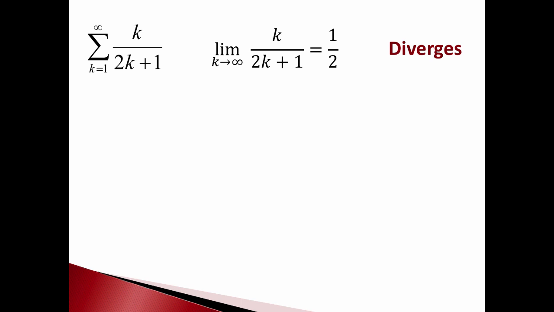Now, of course, why does this have to be true? Well, if you think about it, the items I'm checking out of my Walmart thing, beep, beep, beep, every time, the items in this sequence that I'm adding up, they're all getting closer and closer to a half. So it's sort of like I'm scanning, beep, almost a half, beep, almost a half, beep, almost a half. And if I keep adding up almost a half every time, infinitely many times, I mean, obviously the total is going to get bigger and bigger. This thing has no choice but to diverge. Right? So if I just put my thumb over the sum and look at the sequence, k over 2k plus 1, that didn't go to 0, it went to a half. That means that the series diverges.